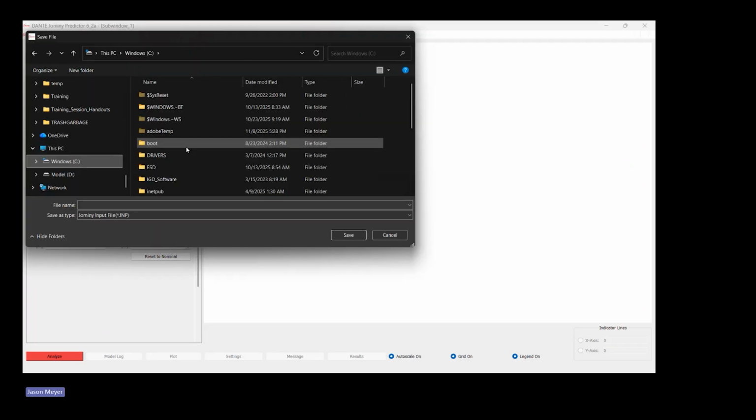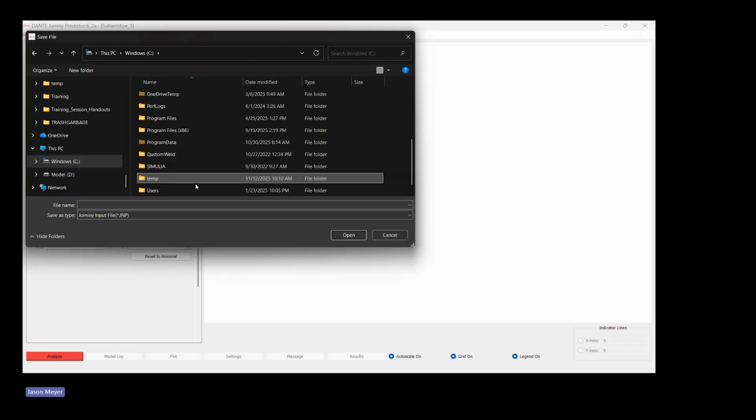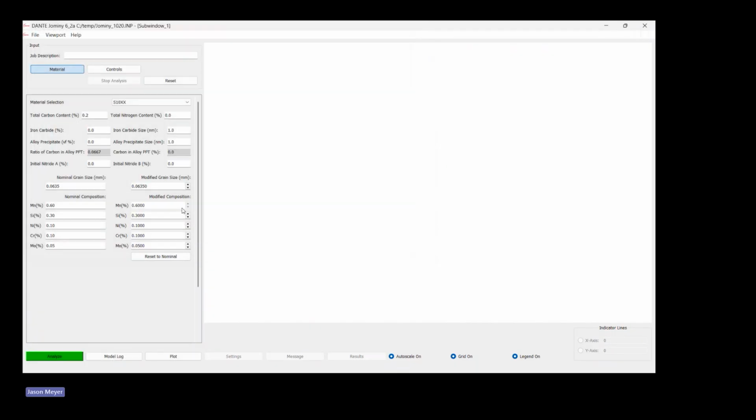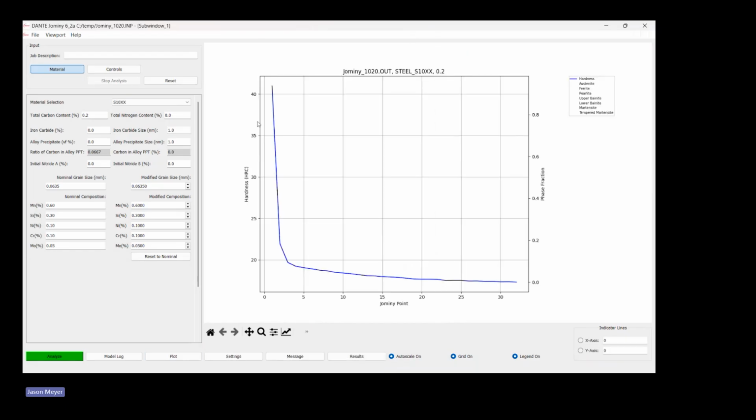And we will run this simulation to see the changes in chemistry and stuff that can happen to the Jominy points. Now these are all specified as Jominy points down the list, and we can see at the surface our hardness would be almost 50 HRC due to that water quench, and then it quickly drops down to about 20 or so in the core.